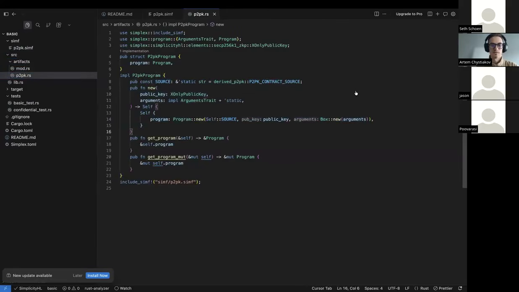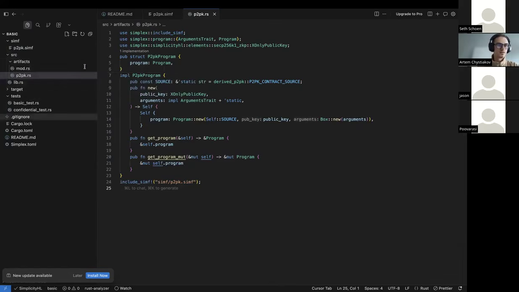We have some functions to construct our program, and basically this artifact is an abstraction over our Simplicity program. Also, there are fancy macros here, which generate a lot of witness and arguments code, but let's not go into that detail.